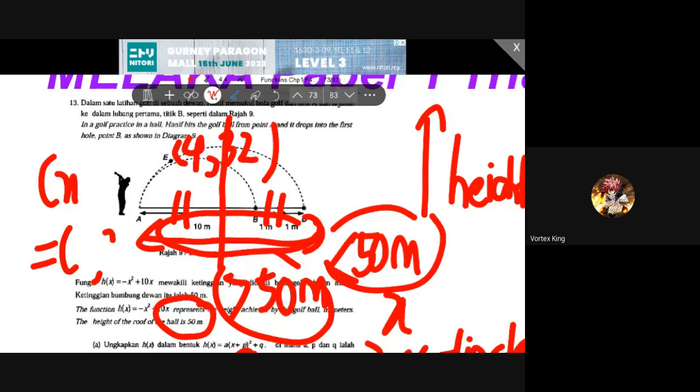So now this is like the height of the hall now, somewhere here. So you want to see is this height actually can reach or not, the 50 meter. That is what we want to see now. So we want to count that height now. This is what the question wants. Okay. So we see down here.